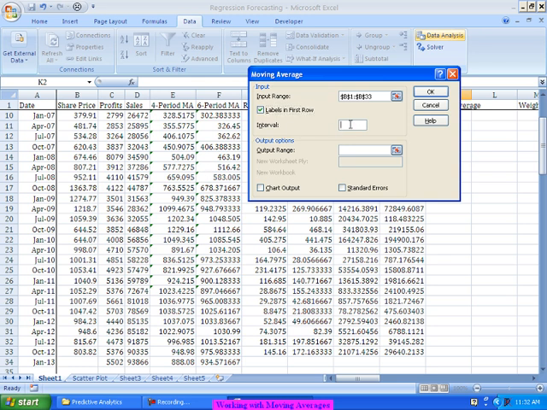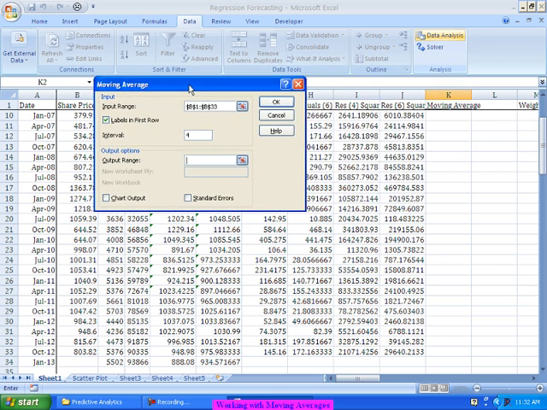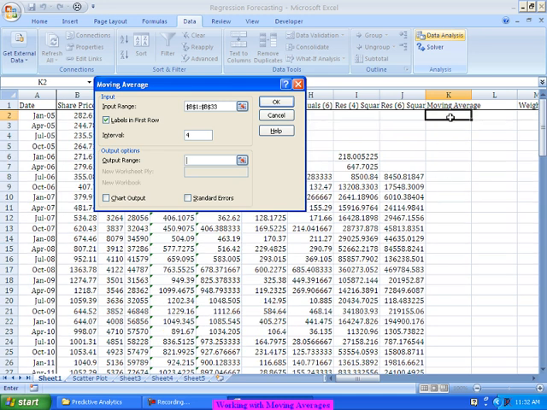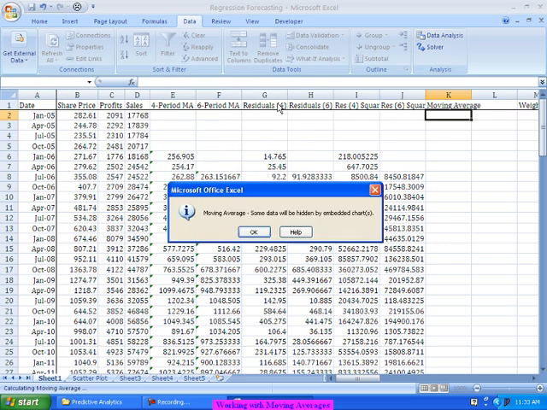Now the interval, I have to decide whether I am going with 4 period or 6 period or any period for that matter. So I'll simply say 4 period here. And where do you want your output to be pasted? So let's say I'll start from here, my outputs to be pasted. Right, I'll say my output, let them be pasted here, and I can also simply put up that I want my chart. Okay, do a quick okay.